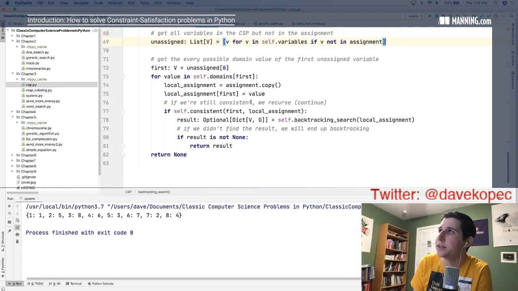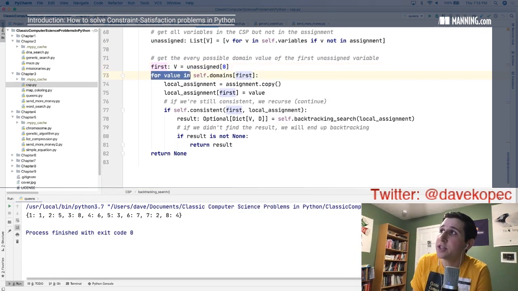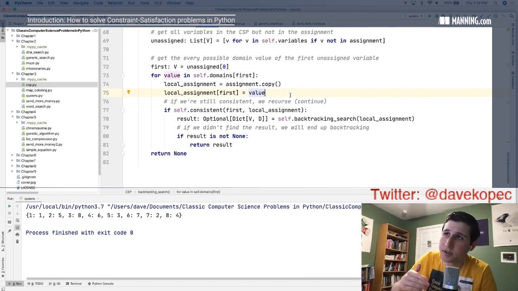Then how do we actually go and do the search to see what domain values might be applicable for this variable? Well, if you've seen a depth-first search algorithm before, this is a form of depth-first search. What we do is we first look at the first unassigned variable. We keep track of that in a variable here, a Python variable now, not a constraint satisfaction variable. Then we go through all the potential domains for that variable. So we're just going to go through them one by one in the original order that they were put into the domains. And for each of them, we create a new potential assignment, taking the old assignment, because the old assignment will have the domains for all the previous variables, and we add in this just one new variable's assignment.